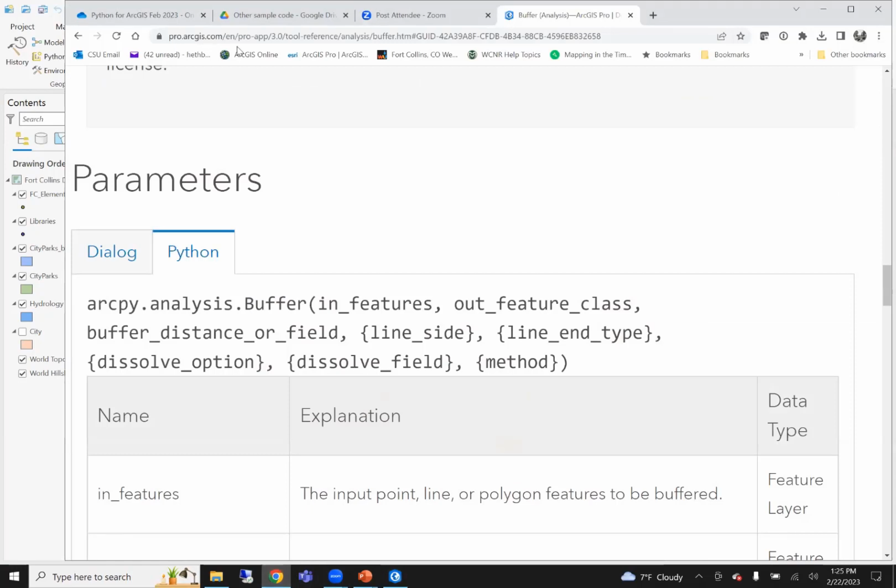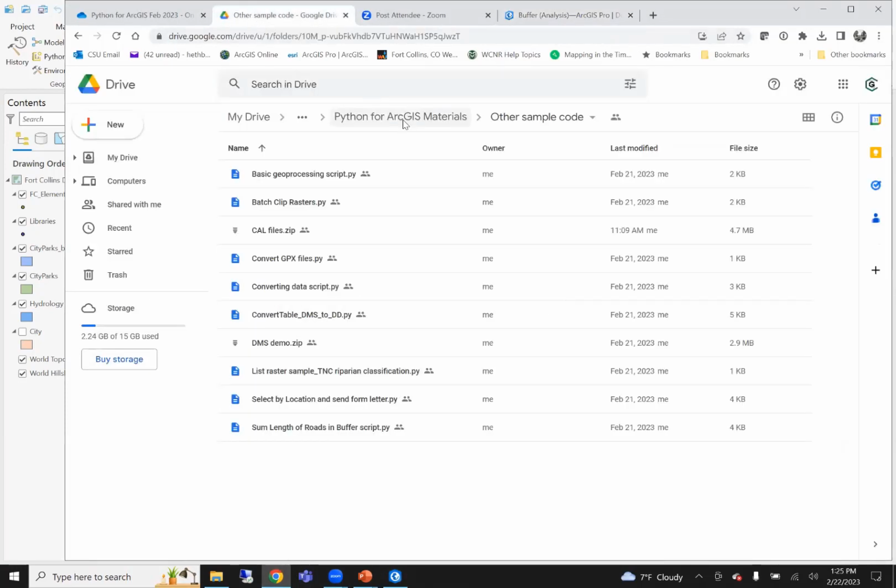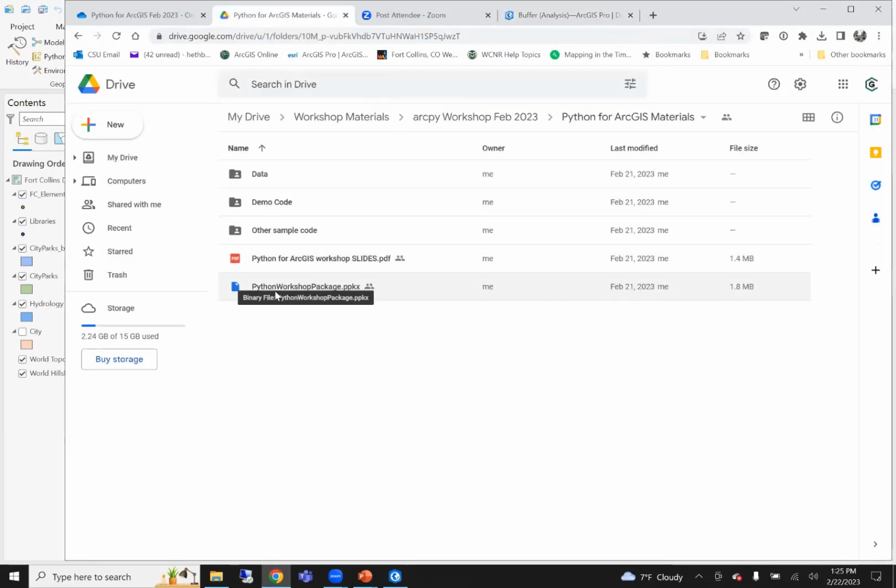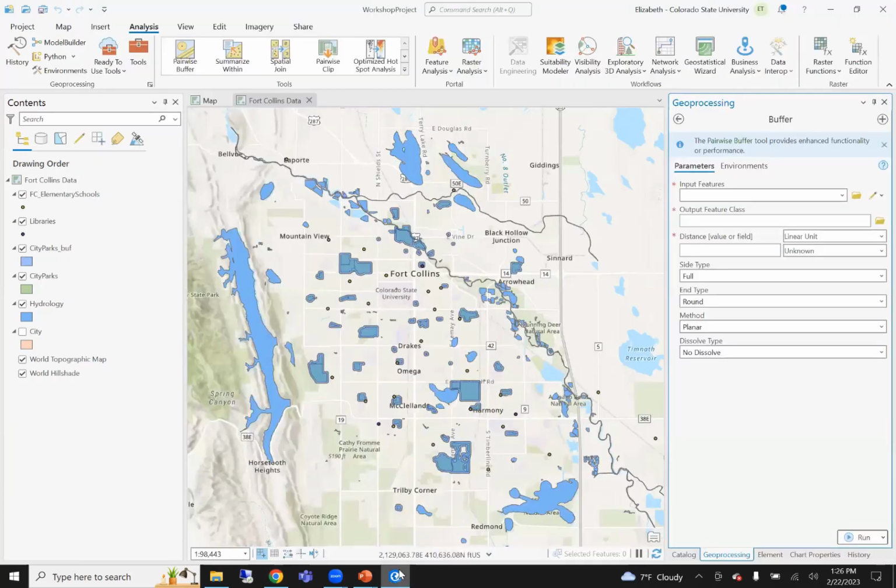Another thing to note is in the Google Drive, there's a thing here called Python Workshop Package. If you do have ArcGIS Pro 3, not 2.8, but version 3, this Python Workshop Package will open up ArcGIS Pro with my stuff. It's like a copy of my project.